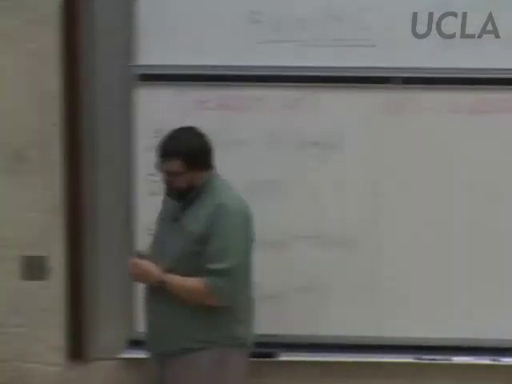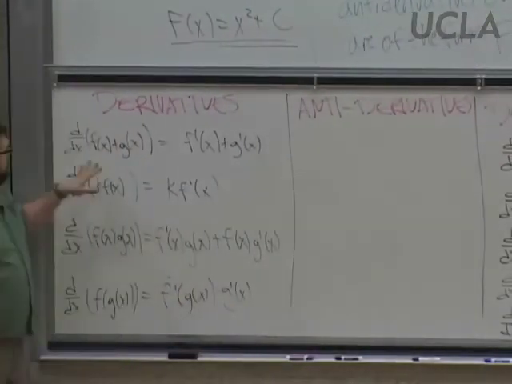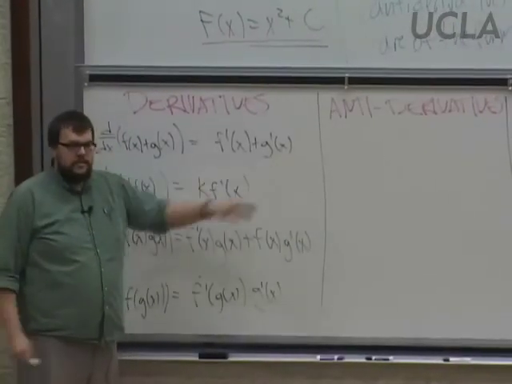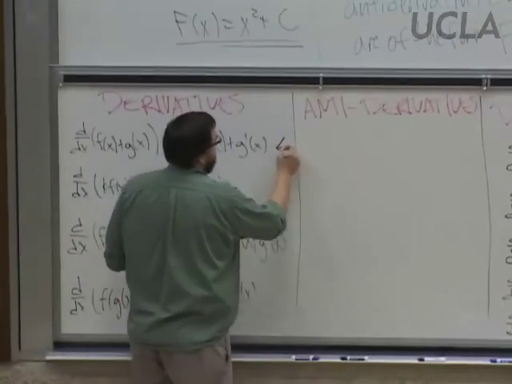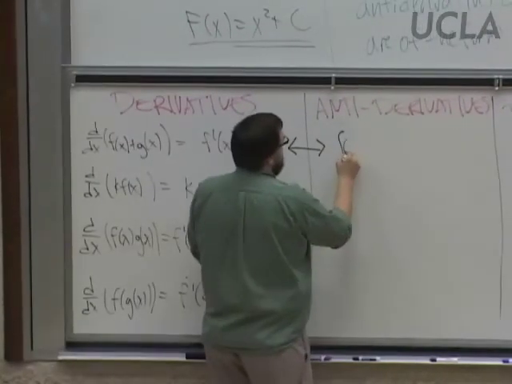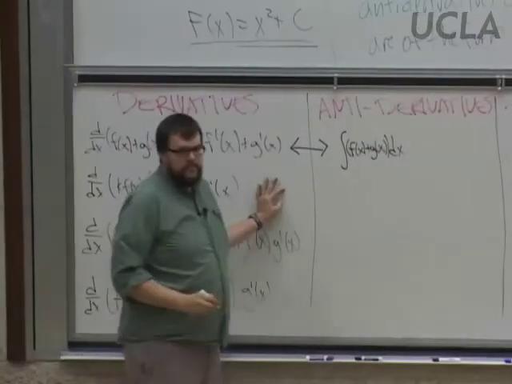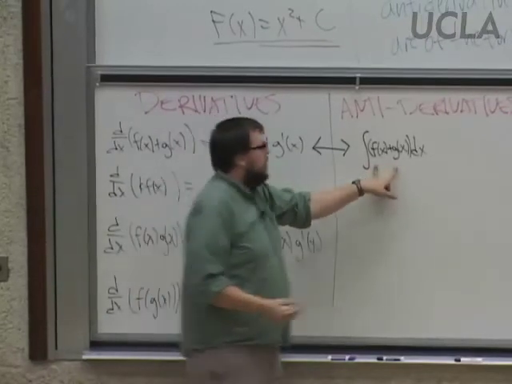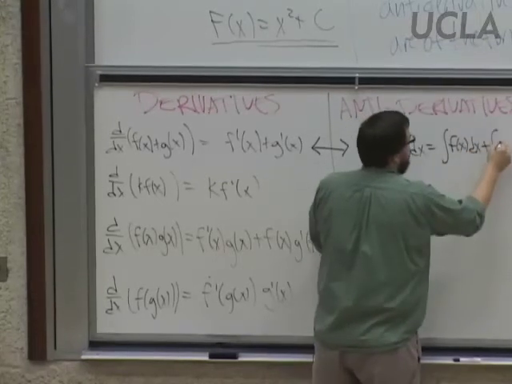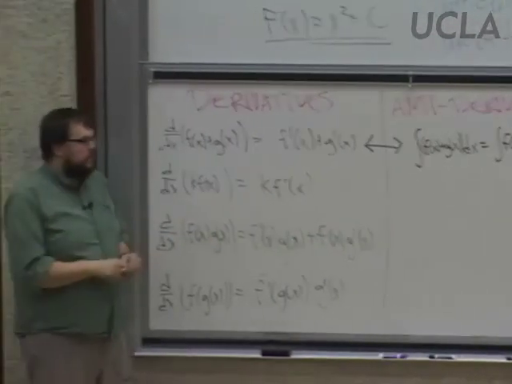Okay, now some of them we won't get to today. In fact, one of these we won't even get to next quarter. Okay, this says when I take the derivative of two functions f plus g, it's the derivative of f plus the derivative of g. What's the corresponding statement? Well, the corresponding statement for antiderivatives says if I'm trying to take the antiderivative of two functions, so f of x plus g of x dx. So here I'm trying to find the antiderivative of f plus g. What do I do? I find the antiderivative of f, and I add to it the antiderivative of g. So in other words, whenever you see addition, you can just break it up and just break it into smaller problems.